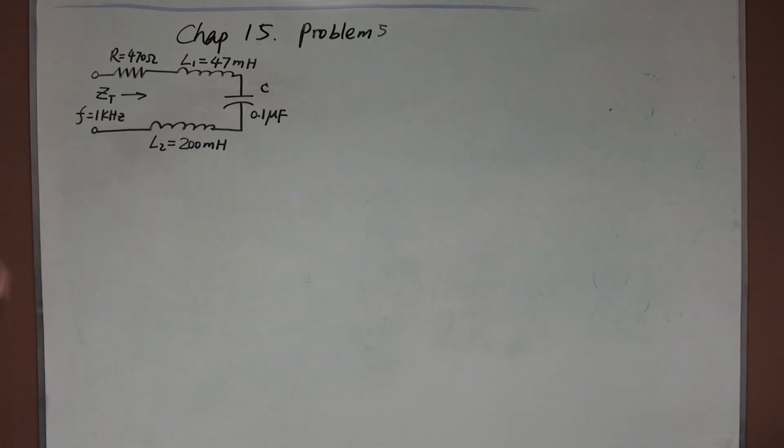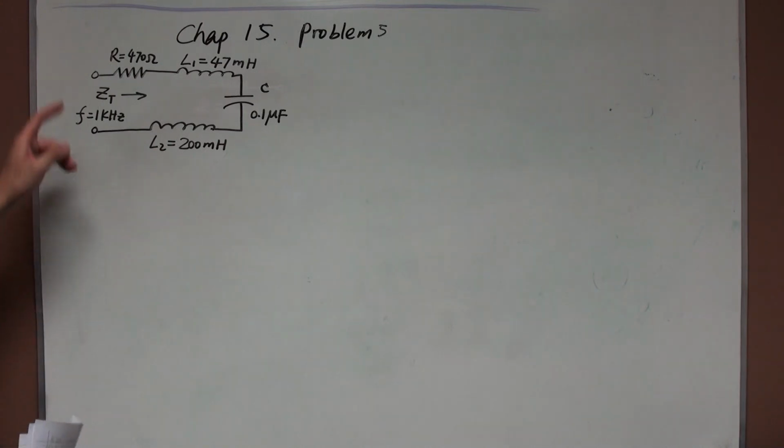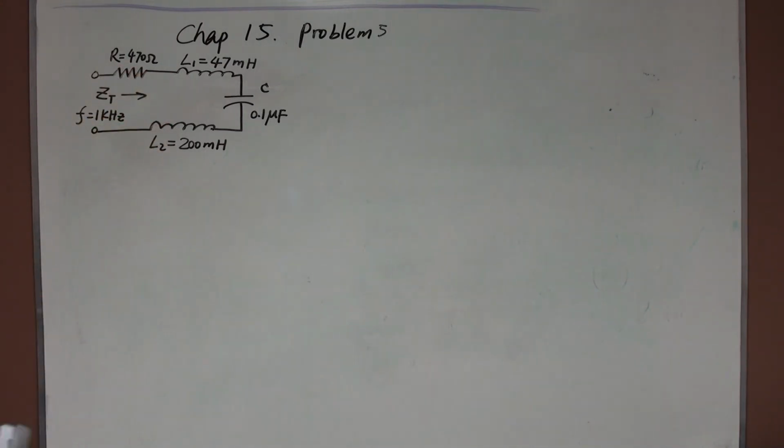Okay, so for this circuit, we want to find out the total impedance, and we have 4 individual components. And we know all these components are connected in series. So that means we can just find the individual impedances, and by adding them all, we can get the overall total impedance. And we want to express the total impedance in both rectangular form and polar form, and then we draw the impedance diagram. All right. So first, let's look at all those individual impedances.